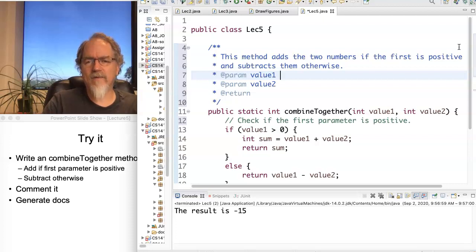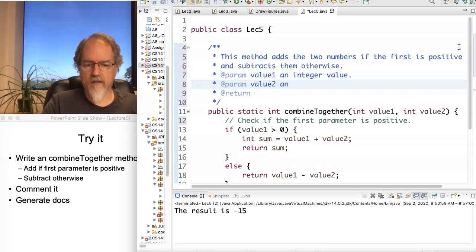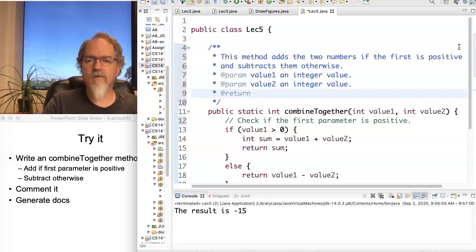But your job here is to say what it does, not the stuff I would describe in an assignment, like how you do it. You're not going to say use an if statement to check these two. You're just going to say this is what it does. It adds them if it's positive and subtracts them otherwise. Not use an if to check if it's bigger than 0. You're not trying to repeat the code in English form.